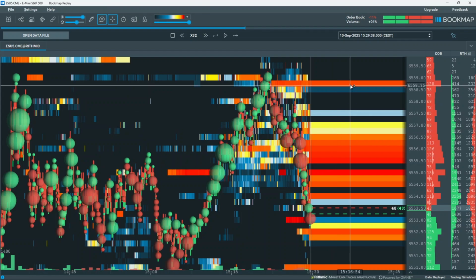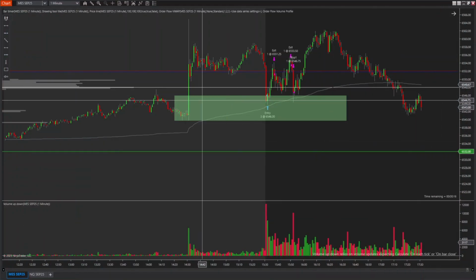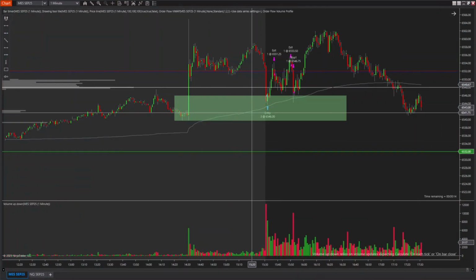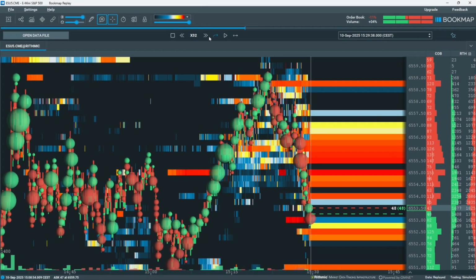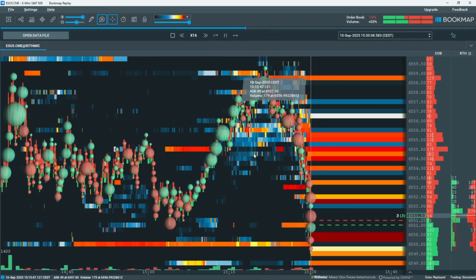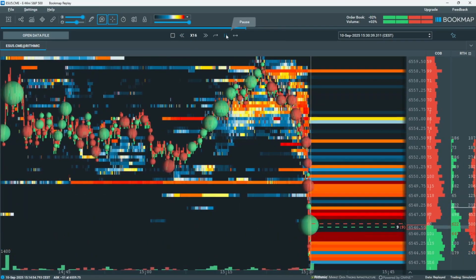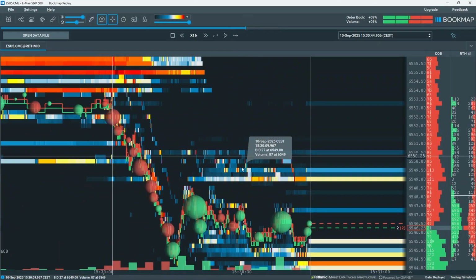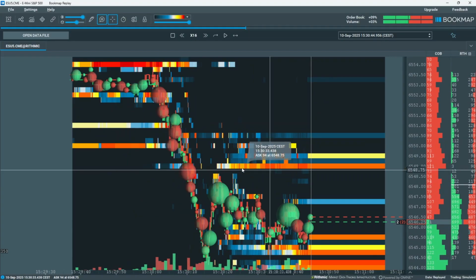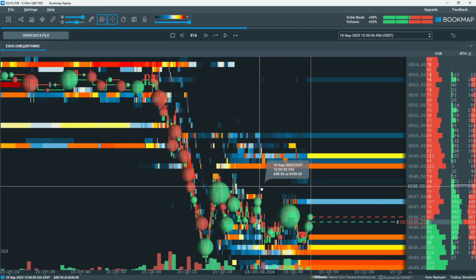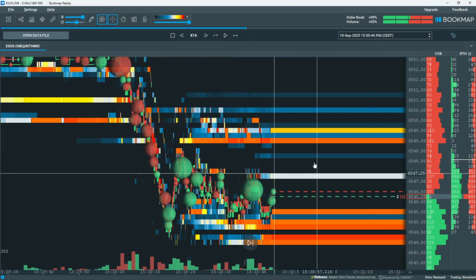So what am I looking for here? I want to be buying at this area from 46 till 41, more or less, right? So I'm going to press the play button here and let the market open. And I'm going to explain to you why I actually took this trade already in the second minute of market open, and what I saw and why I actually executed on it.